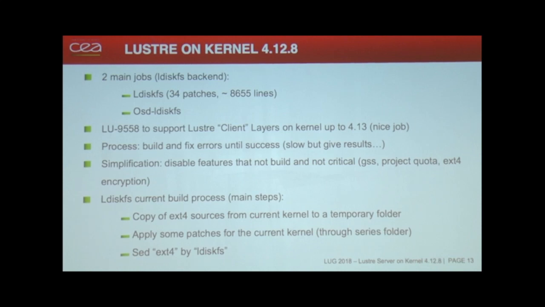How does it work? When you build Lustre for LGCFS, you have a procedure in the makefile. It's pretty simple. You copy the full ext4 tree of your current kernel. After that, you apply all the patches that are in the kernel patches directory of the Lustre version. And after that, there is a new tree in the source that has been patched to replace ext4 by LGCFS. Of course, this tree is used afterwards in the OSD part.